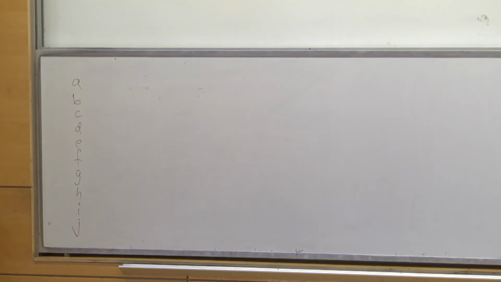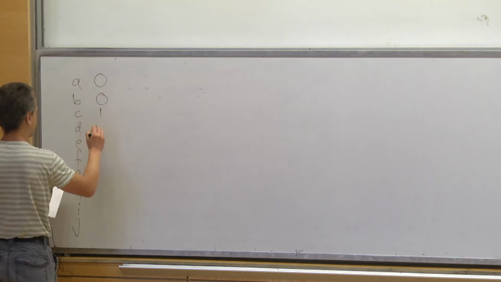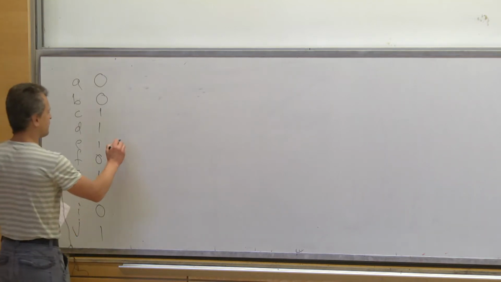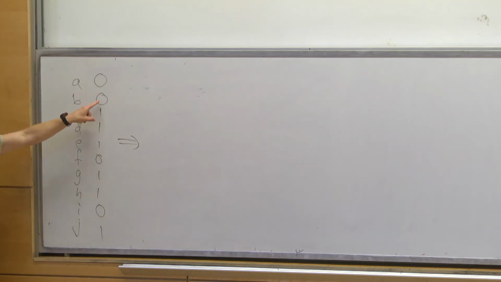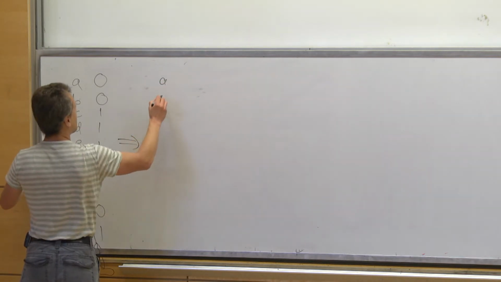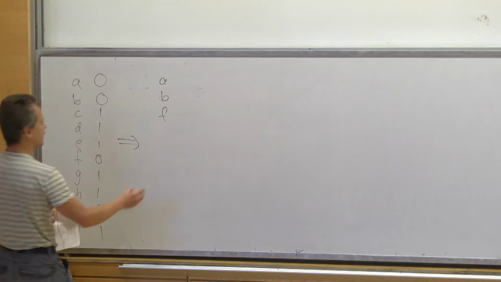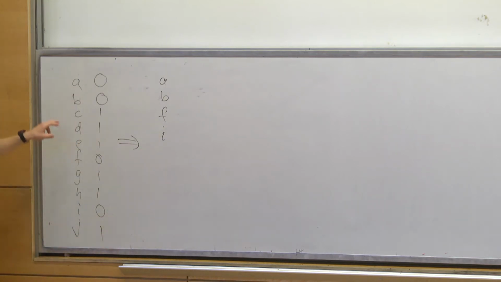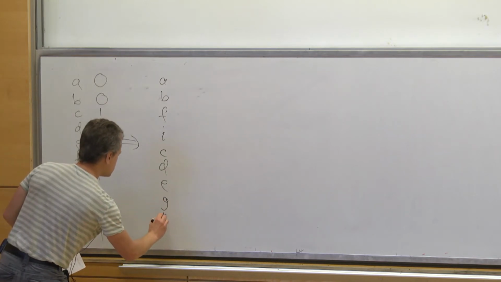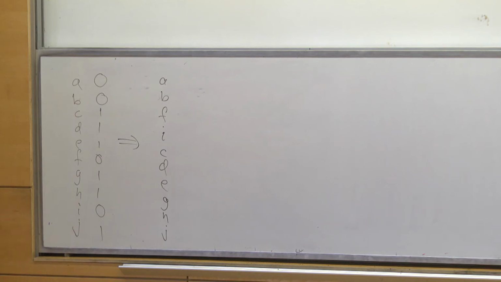So each card gets a mark, 0 or 1, independently and with probability a half. Let's say that we get these marks, like that. Now, what this means is that the cards marked with zeros are picked out of the deck without changing their internal order, and then they are put on top of the cards with ones. So this would give A, B, and the next zero is F, the next zero is I, and then the ones in the order they had before the shuffle: C, D, E, G, H, J. So that's what we get from this coin flipping sequence.